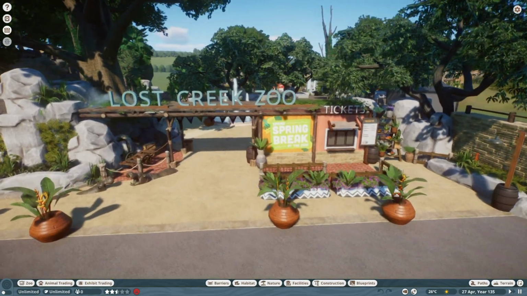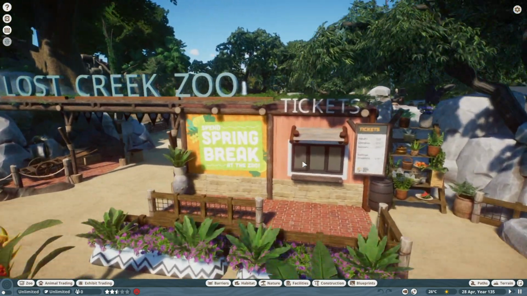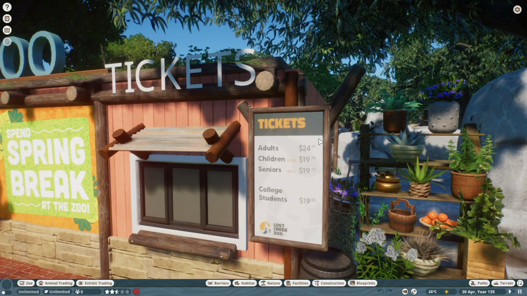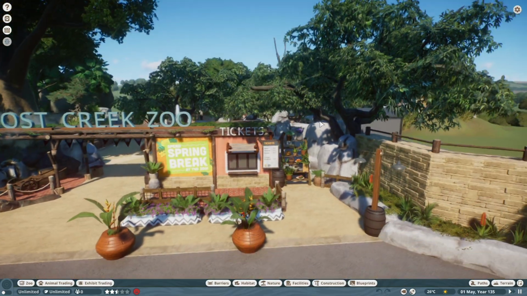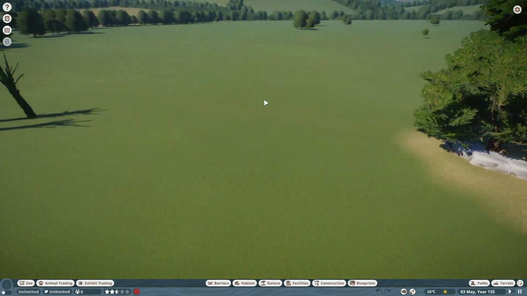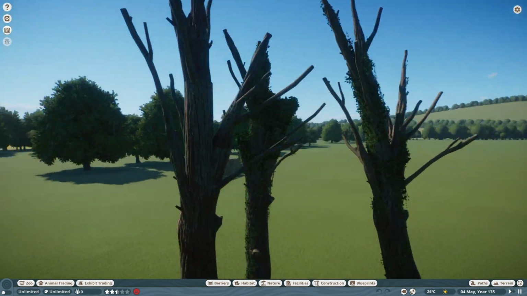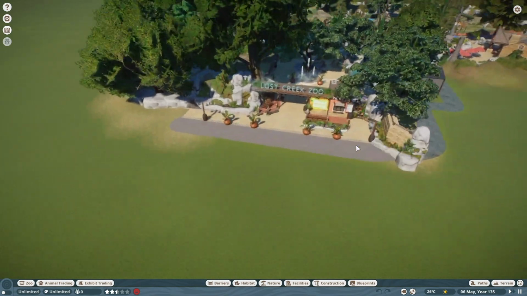So yeah, guys, here's our little entrance area. This is Lost Creek Zoo. And big shout out to Jonas for getting me these custom billboards. We've got that little ticket sign. Really, really awesome. Big shout out to Haribo for the stacked river rock. And you'll see these little trees I use all throughout the zoo. I absolutely adore these. All courtesy of Haribo.